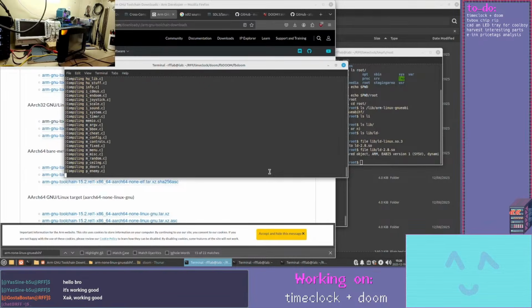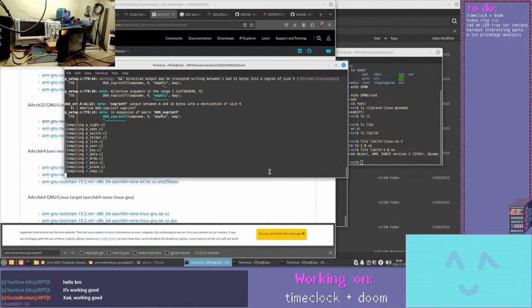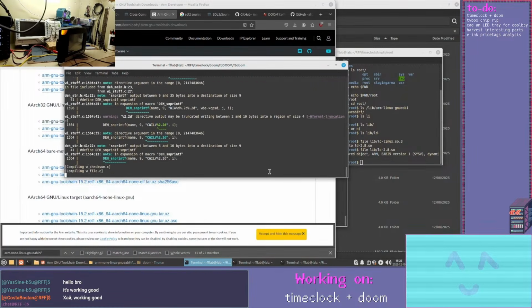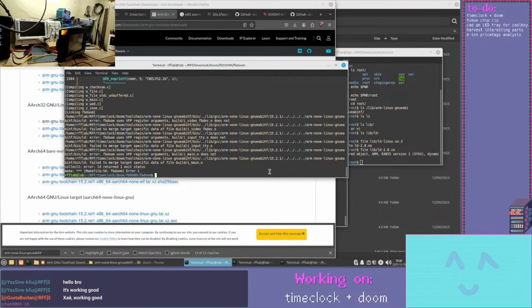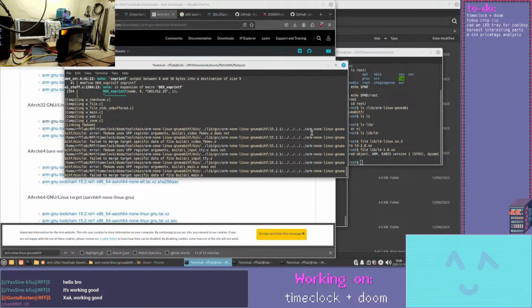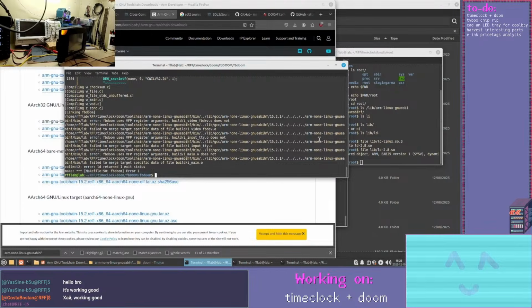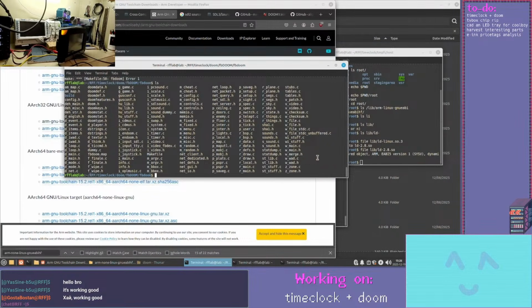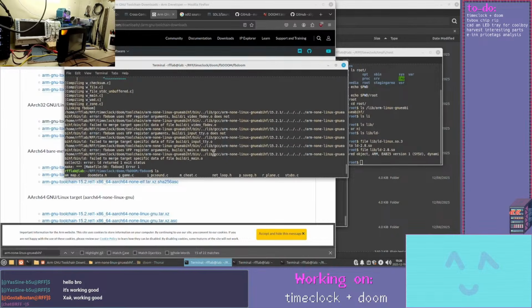There we go. Okay, so this should go and build the FB-Doom binary. So we'll see what that whined about. Input does not exist. Main does not exist. Let's see. Oh, now you're whining about more stuff, huh?